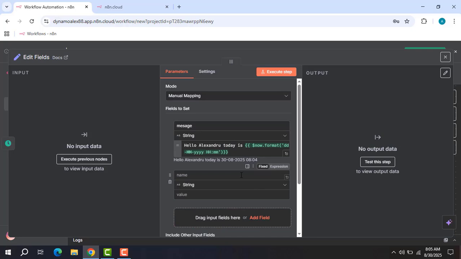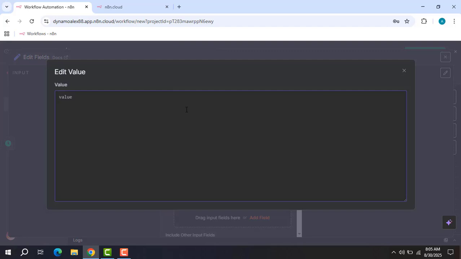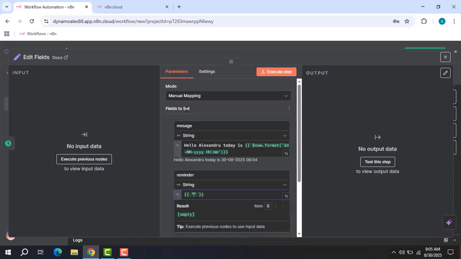Next field will be the reminder also, with the value. What is another expression like on day one? Don't forget to study like a pro.